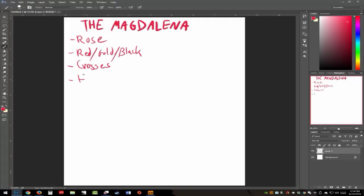I actually really love the hood and cloak for her. Seems more mysterious. And if you're gonna be walking around the street in weird church body armor, you should probably cover it up. Unless you're in San Francisco, then it's okay.